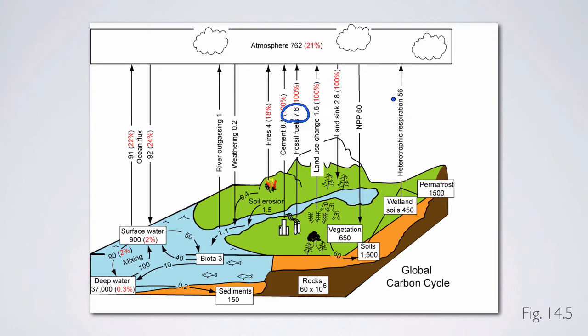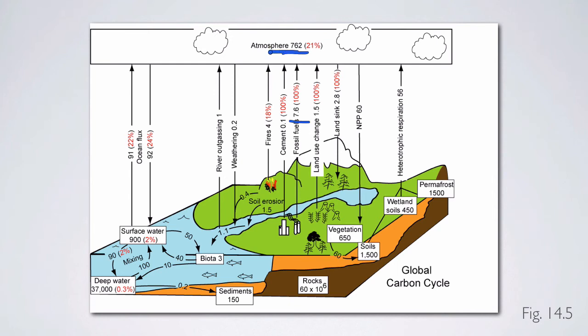So if you look at all of the respiration in the world, and then look at fossil fuel use, fossil fuel burning, for example, that's more than 10%. Fossil fuel CO2 emissions are more than 10% of all the respiration in the world. And now as a basis, 7.6 versus 650, it's equivalent to somewhere on the order of 1% of all the carbon in vegetation being combusted, or equivalent thereof, from our fossil fuel use. So it's a pretty significant flux.